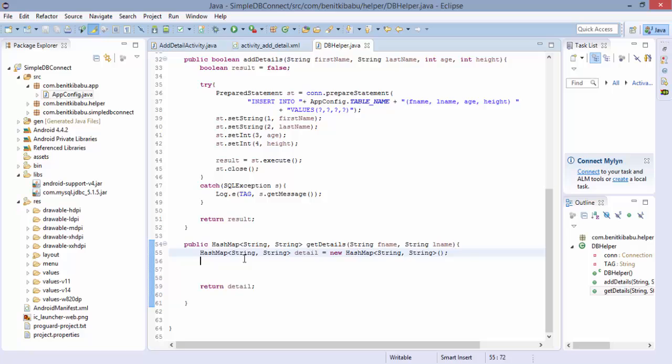So this time we're just going to do a select statement to get the detail back.